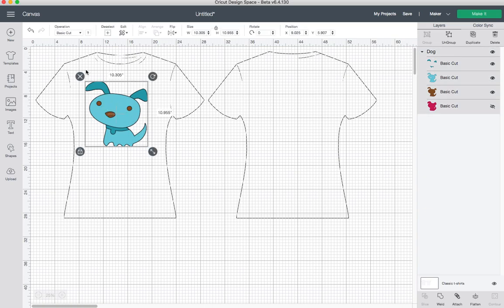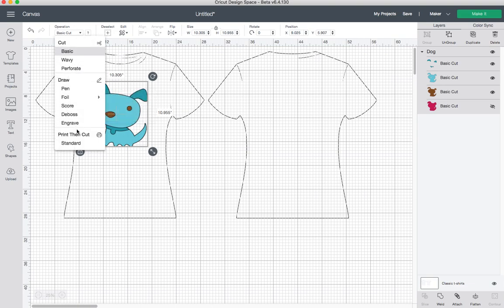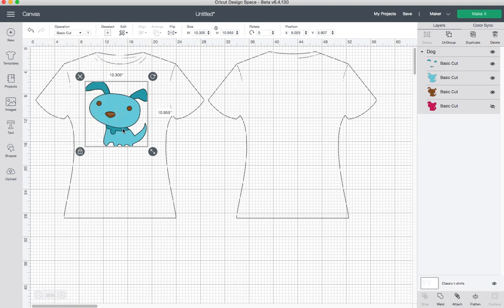So you can click on it again, and if you want, you can change it to whatever options you're working with. I'm using the Cricut Maker, so it gives me more options to work with on different things. There's scoring, debossing, engraving. Print and cut is if you're going to use an inkjet printer to print it out. You can draw. It really depends on which machine you're using. If you're using an Explorer machine, you could do things like the foil tool if you have the foil tool. But if you're just working with things like cardstock and vinyl, you'll use the basic cut for that one.